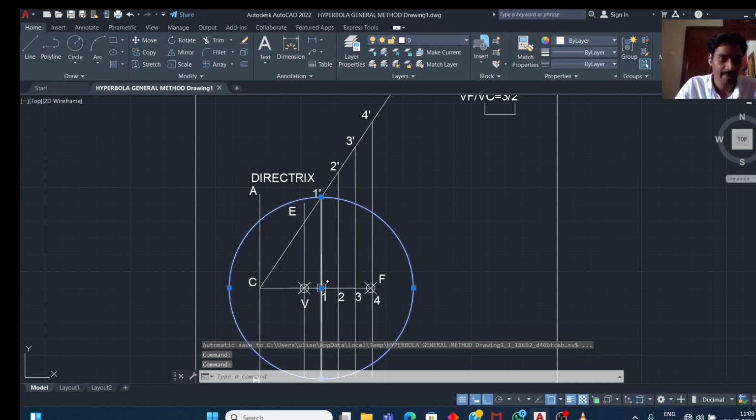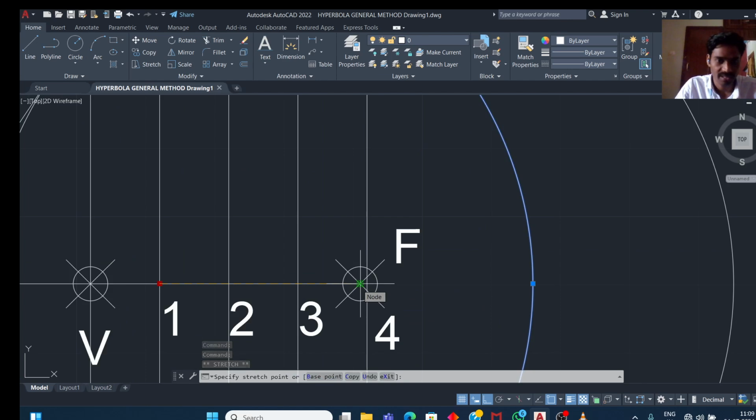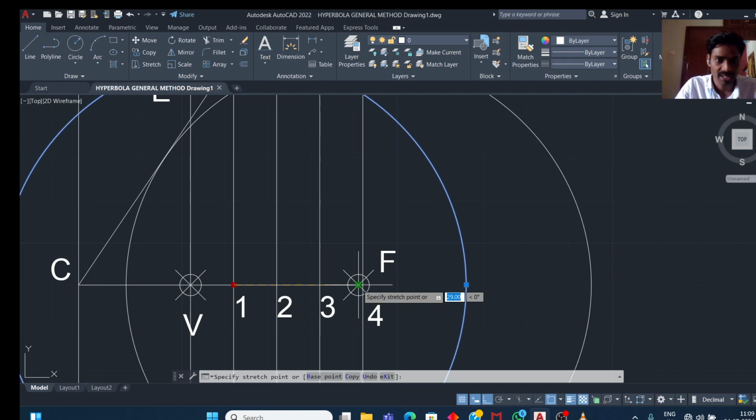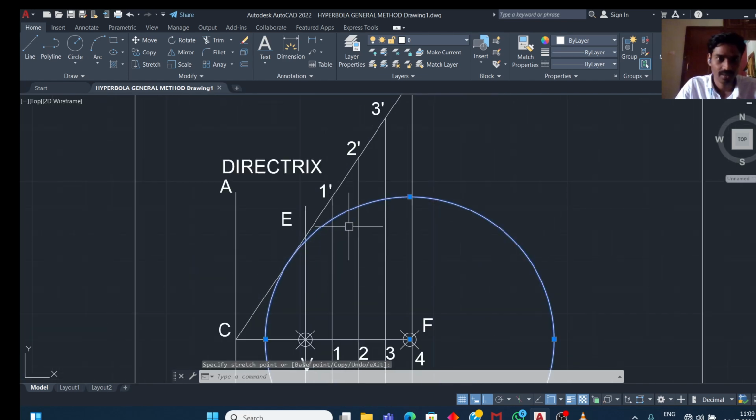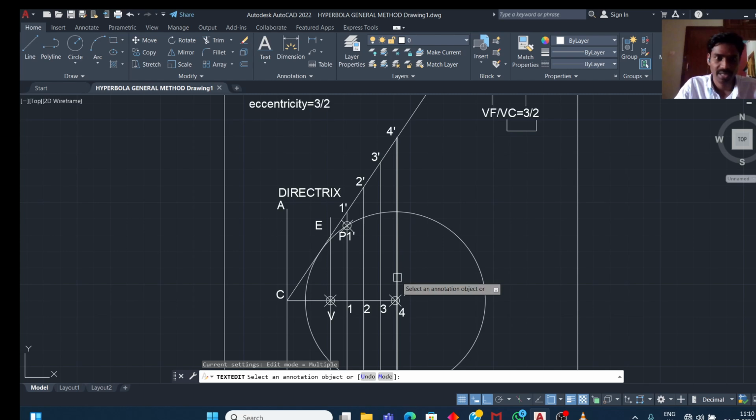Make a notated point. Move the circle to this F. The circle and this perpendicular 1 to 1 dash line will meet at this point. This is the point P1 dash.